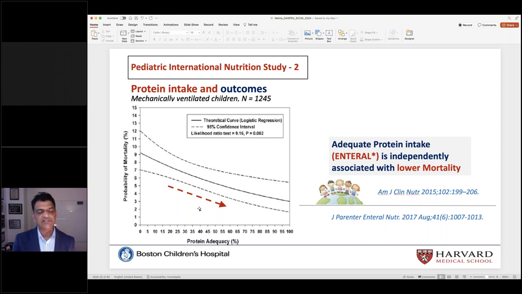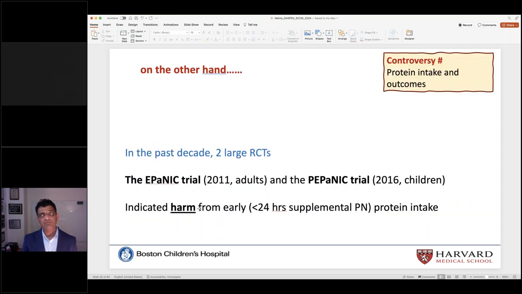And as a result of such signals, there are currently trials undertaken on high and low protein dose and the impact of strategies to improve protein delivery. Note that these were enteral protein deliveries, not parenteral. But this brings back the concept of the nuance that when you talk about dosing, it's important to think about not just the dose, but the route and the time.